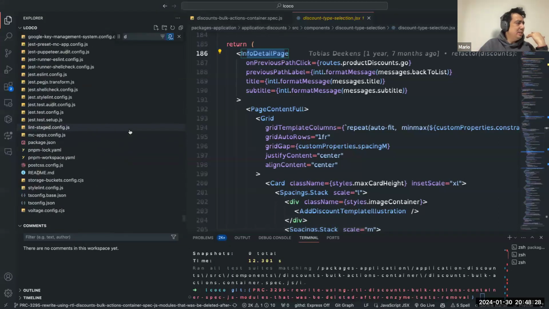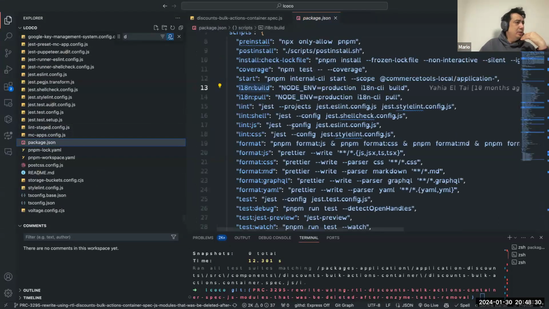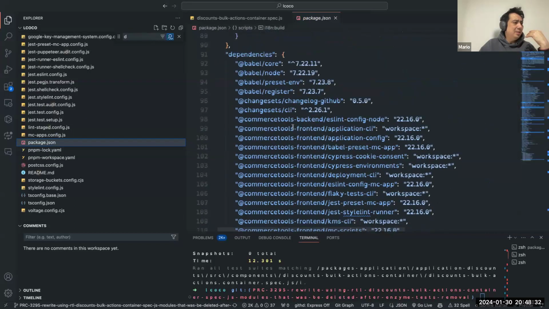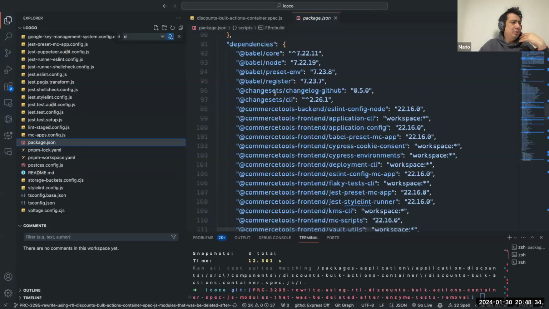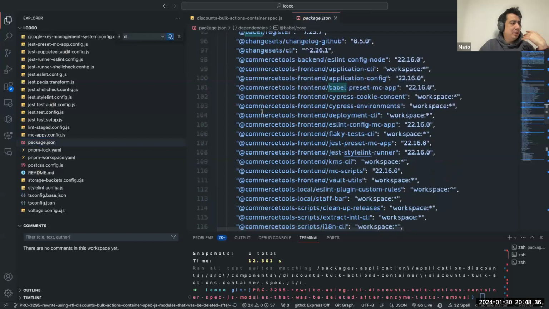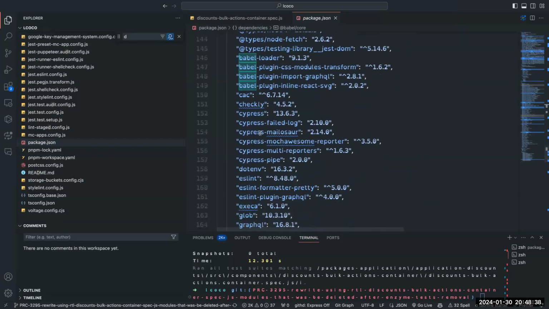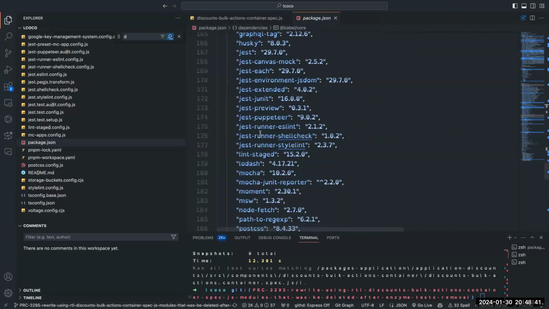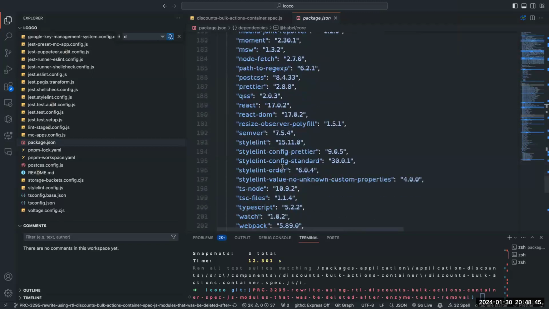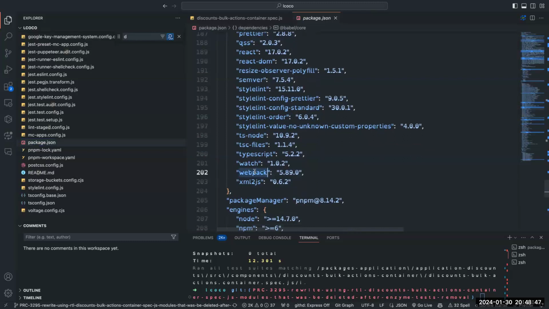Because here, for example, if I go here, it has to be installed somewhere. I don't even know which one. I have Babel. Is it just a dependency you install and use? Exactly. You don't need to know more, just install and use it. Look, here is Webpack.